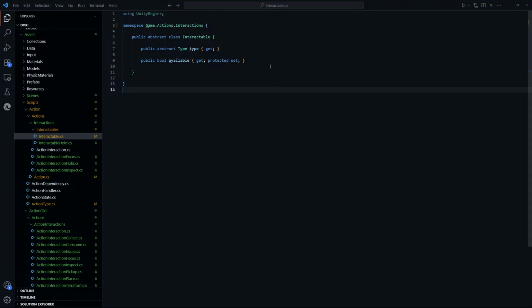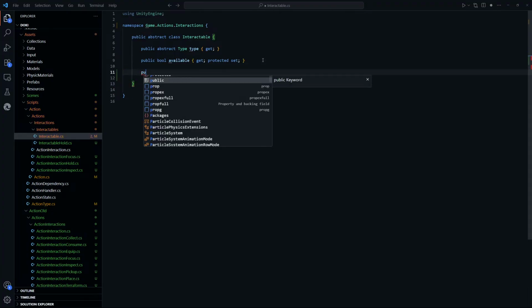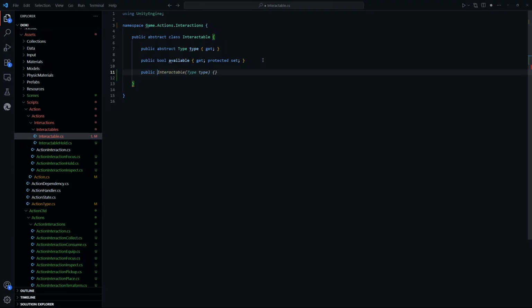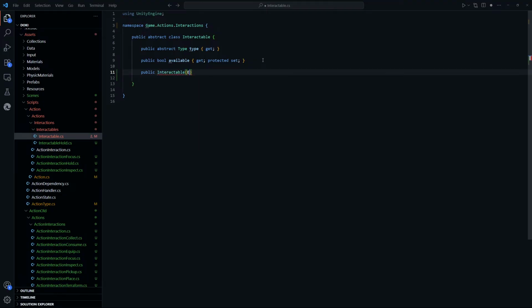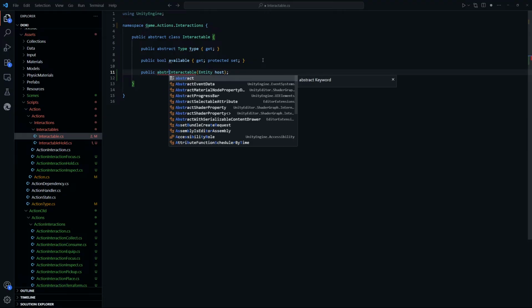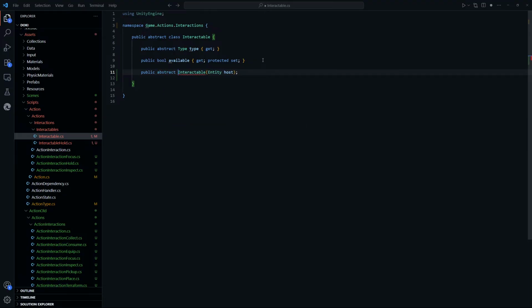So that would look something like interactable. We would have public interactable entity host. But can we have... We can't have an abstract constructor, right?